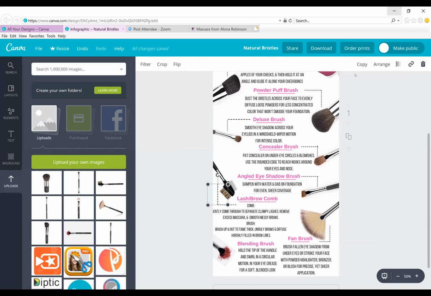So you can copy this one, bring it down, make it smaller, however you want to do it. And then you just copy that one, turn it, and make it smaller.